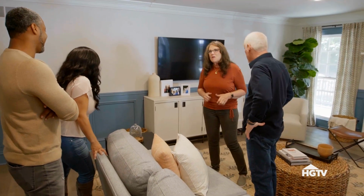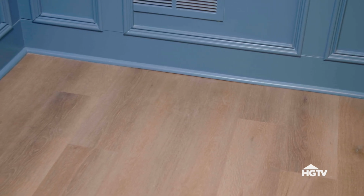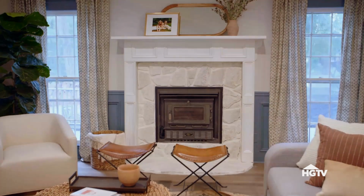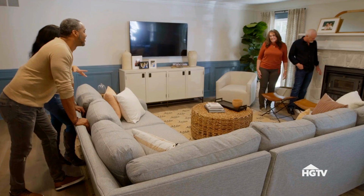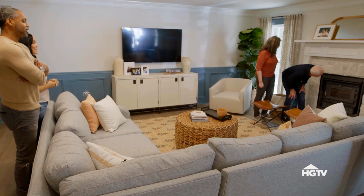Great choice, it's beautiful. Speaking of, look at the color of the floor, how it matches. It's fantastic. That's the same stone. I just put a wash over it and then used a satin paint on it. It was a debate: Gwen didn't want it and Dennis wanted to keep it. So we said, let's do a perfect marriage where we keep it, but we give it a new look. I think we both win. We know we didn't have a budget for it, but we wanted to give a new look to the fireplace.